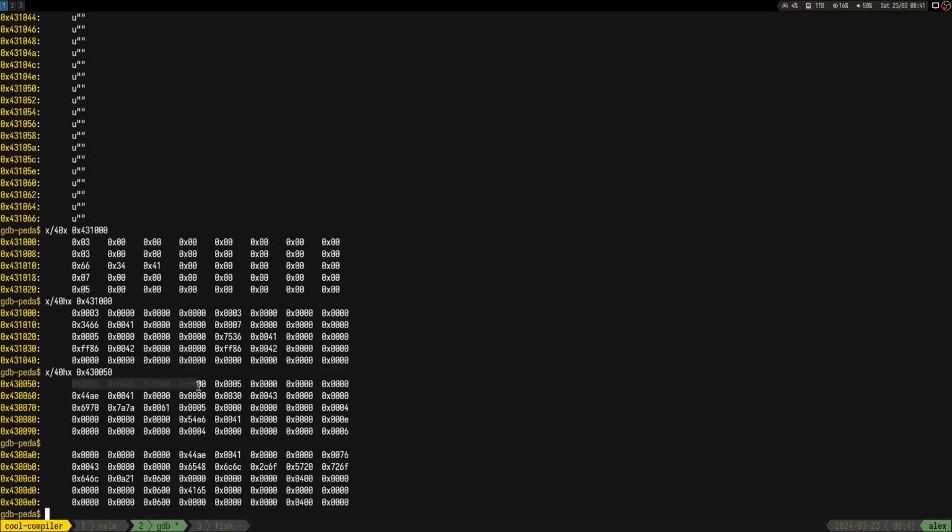Because this gives us the type. This is the size, 5. This is the dispatch table. This is the pointer to the length. This should be the data, but why is here some garbage?